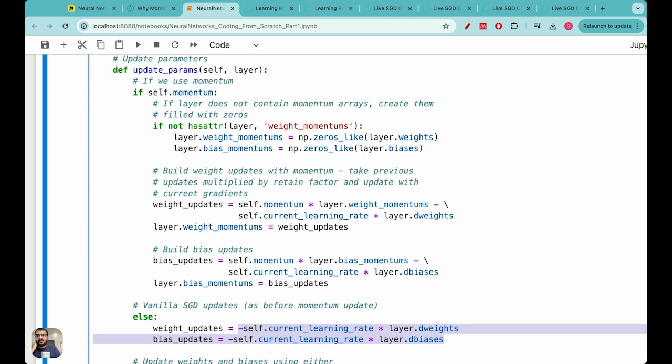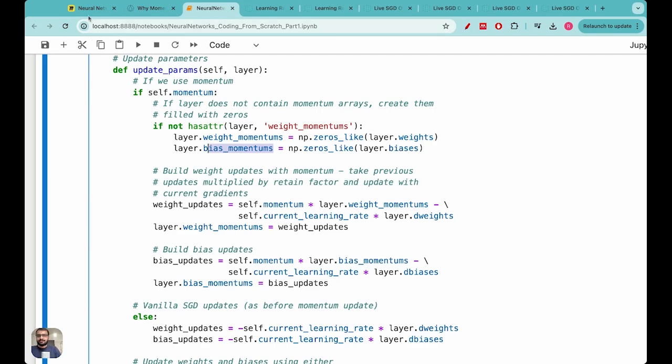But if we are going to be using momentum, we are going to be defining two attributes for every layer. One is called weight momentums, and the second is called bias momentums. Essentially, the weight momentum and the bias momentum will be the weight updates at the current iteration.